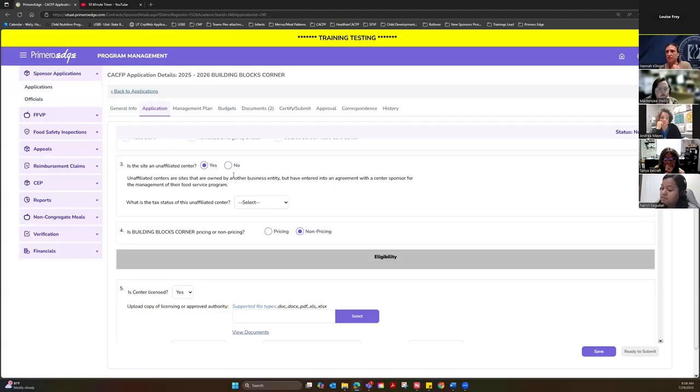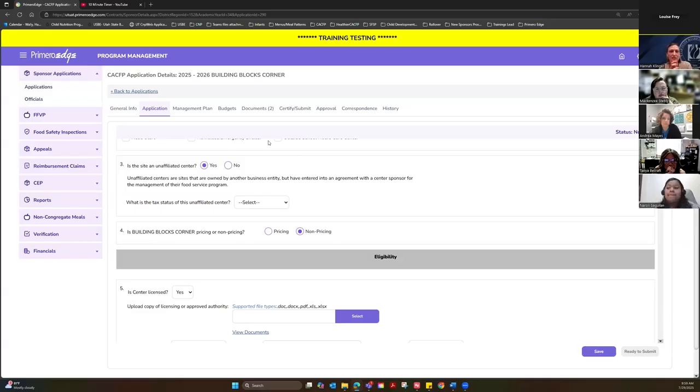Unaffiliated centers are sites that are owned by another business entity, but have entered into an agreement with a center sponsor for the management of their food service program. An affiliated site is a part of the same legal entity as the CACFP sponsoring organization. And an unaffiliated site is legally distinct from the sponsoring organization. If you have any interest, you can always refer to 7 CFR 226 for those definitions.